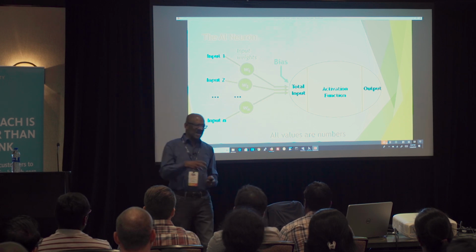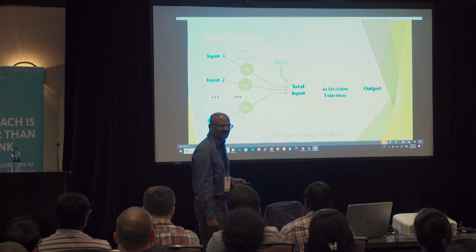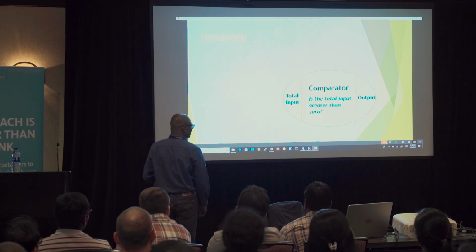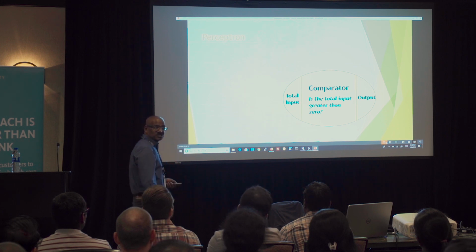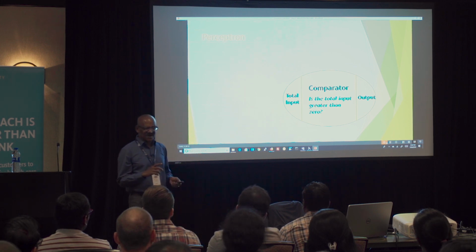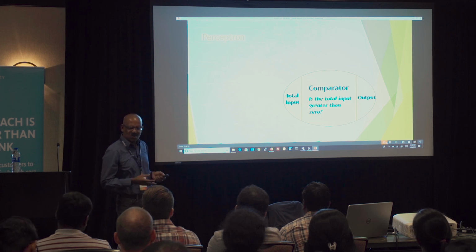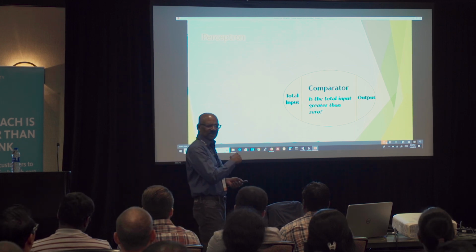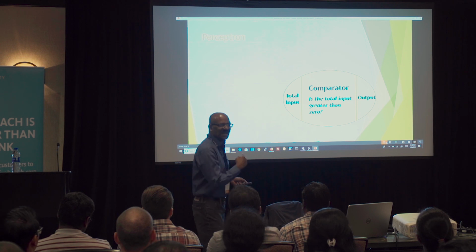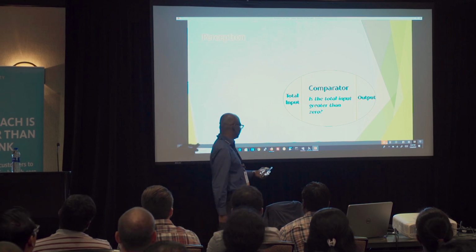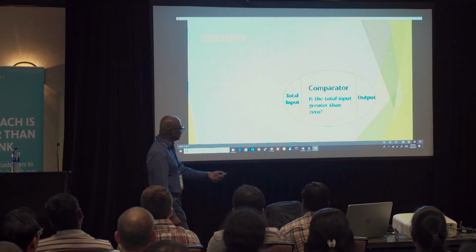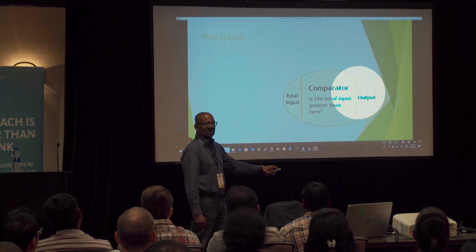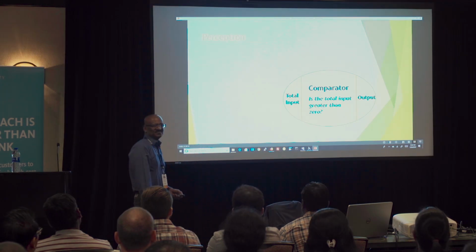How will you mathematically represent a neuron? The best way is to call it by another name, a perceptron. A perceptron is different from the generalized neuron. How? The activation function that you have seen in the previous deck is a comparator, which means it is asking whether the input is greater than 0 or not. If the input is greater than 0, the output is 1, otherwise it is 0. Only two possible cases, 0 and 1.